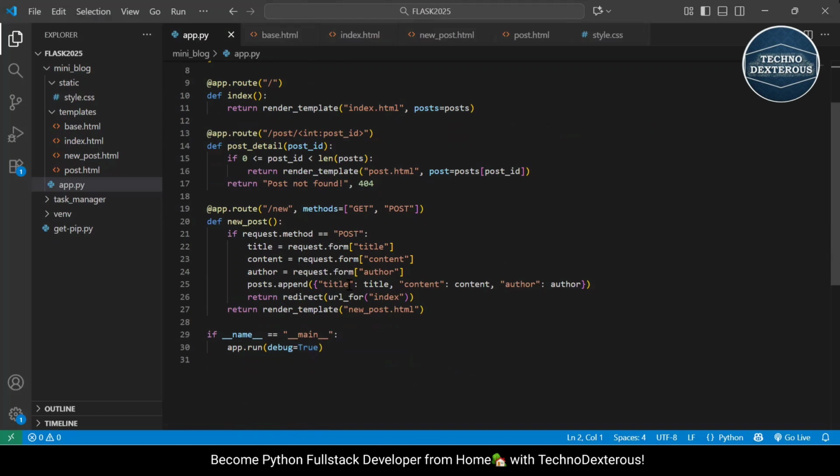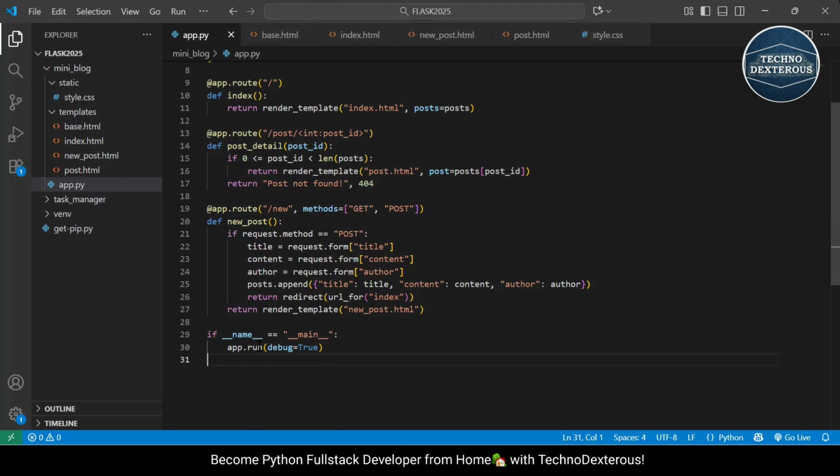We need to append all these variables in the posts, that is title, content, author. Then it will create the new post and return redirect url_for index. And if not, then it will simply return render_template new_post.html, which takes us to the new_post.html. It will create the new post using this route.